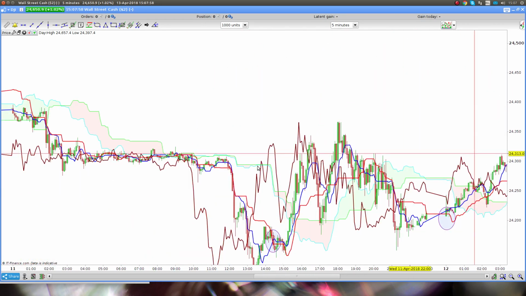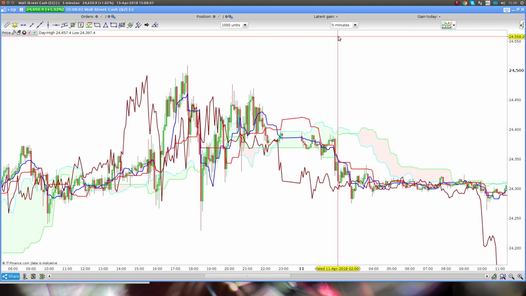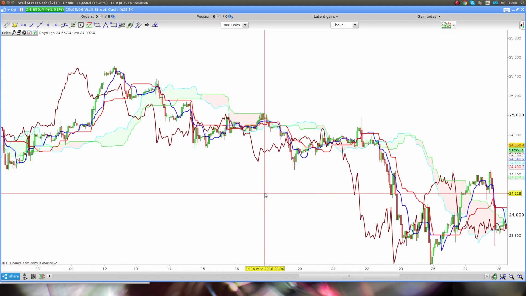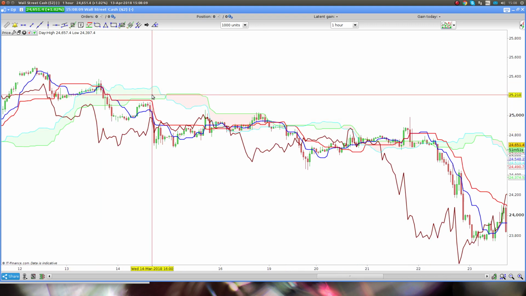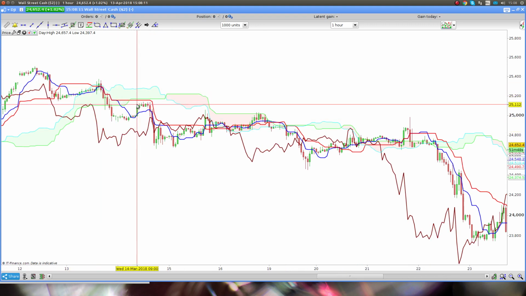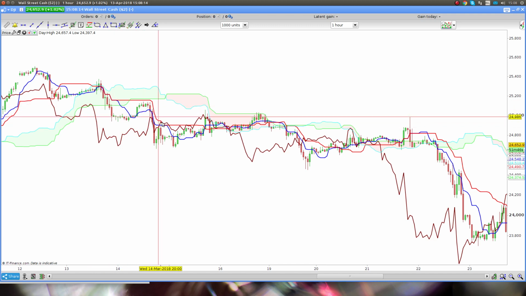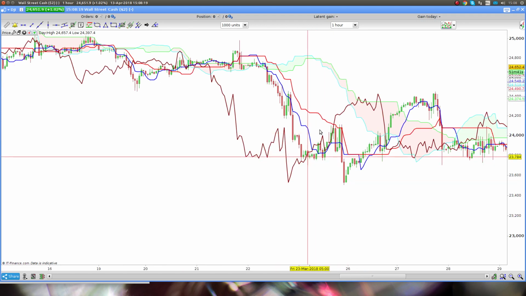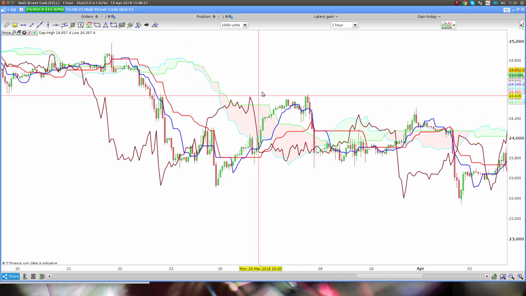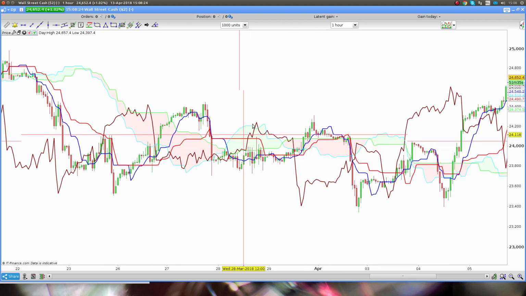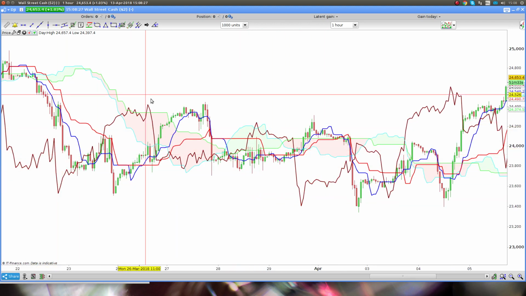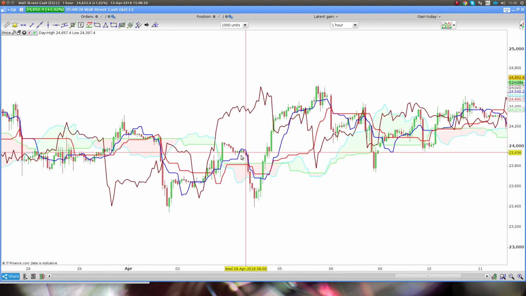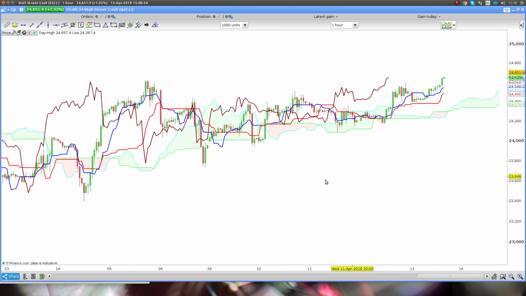I can just get a proper view of a down move for you. Here you can see we're below the cloud. Kijun Sen is on top of Tenkan Sen, and we break to the downside until we start coming into a range. You can see this whole area here is range, and you can see that by Chikou span just going up and down, and the cloud is twisting red, green, red, green, which is indicating up and down movement within a range.